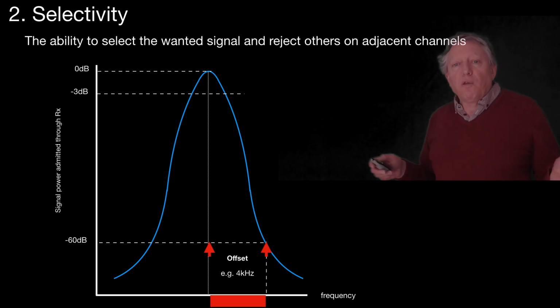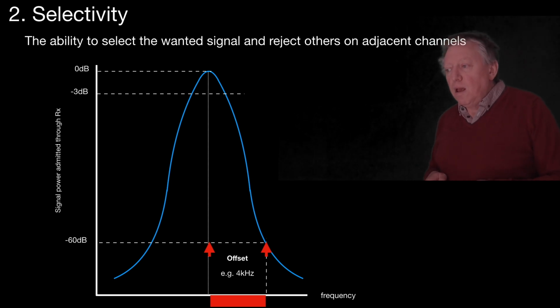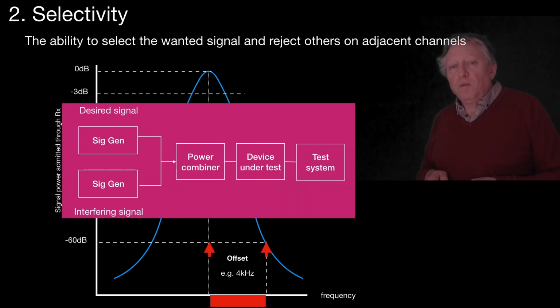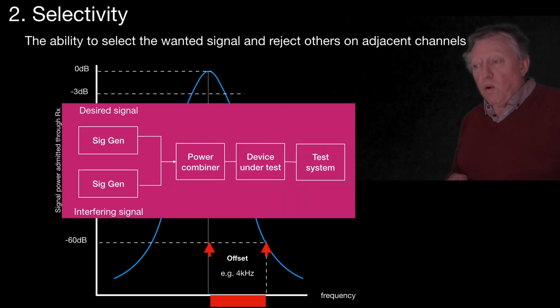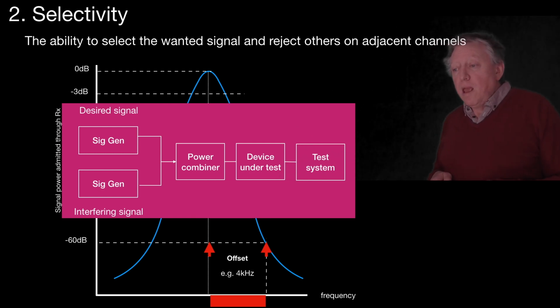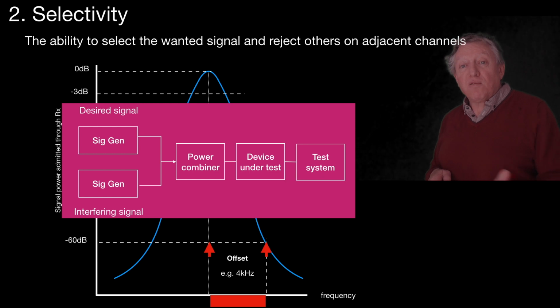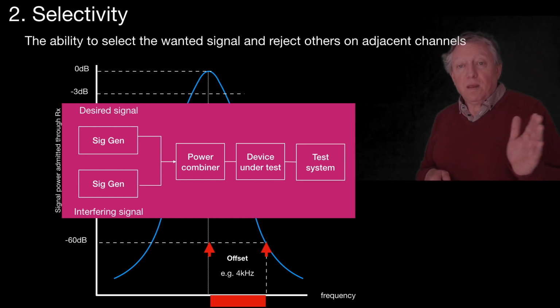Now, if we didn't want to draw the whole graph each time, we just wanted to hook our receiver up to a piece of test equipment, how would that configuration look? Well, we would use 2 signal generators, one tuned to the center frequency, the desired signal, that's the top signal generator, and one tuned to the interfering signal, that would be the center frequency, for example, plus 4 kHz. And we would adjust these signal generators as we needed to.